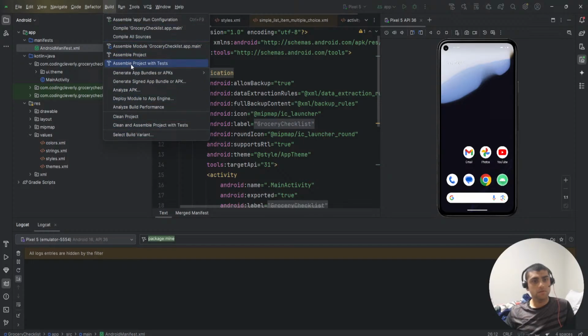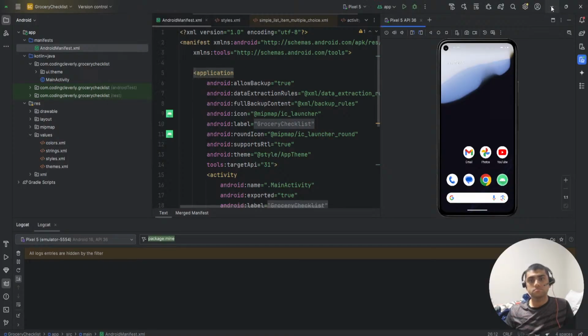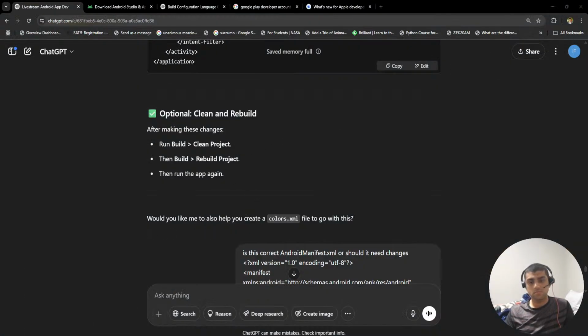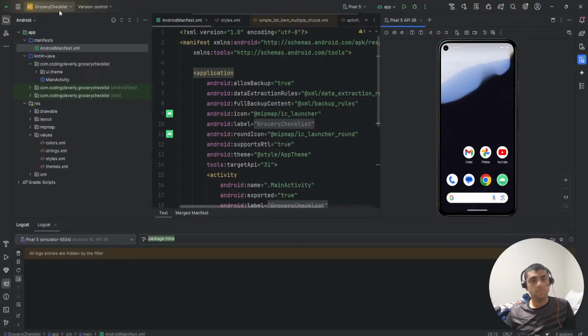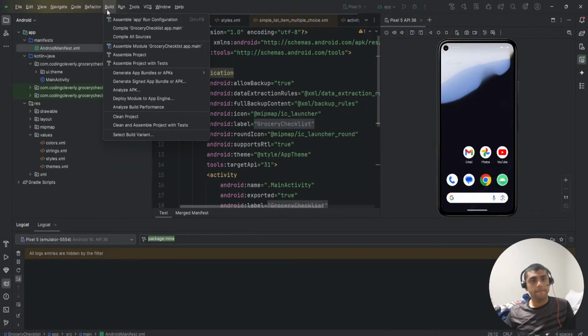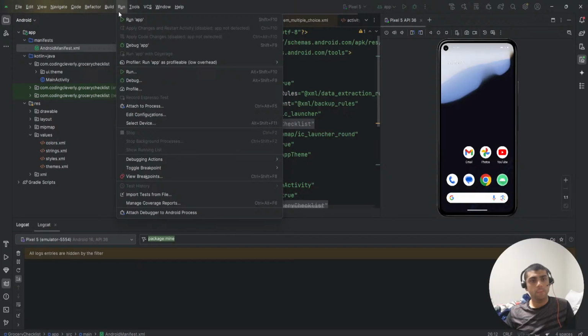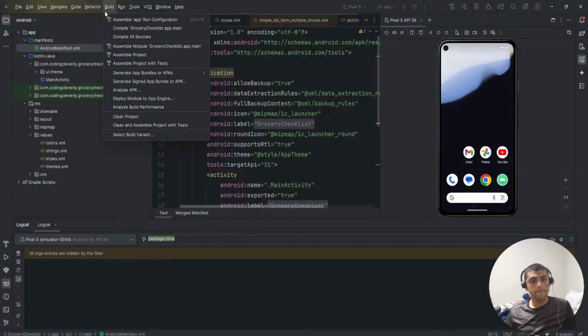I don't see the rebuild button. Build. Rebuild. Where are you?